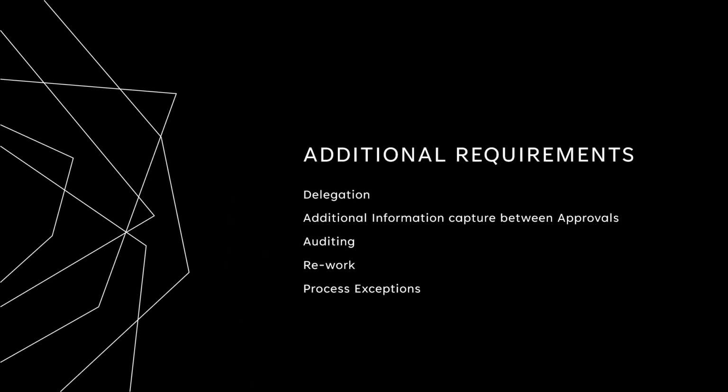What happens when we get some additional requirements? Our client comes to us and says, okay, actually, we also need to be able to delegate these tasks. We want to capture some additional information between the approvals. We need to enable auditing. We need to do rework, so we need to be able to send it back to previous steps. And we need to be able to put in exceptions to the process. How is it that we do all of that?